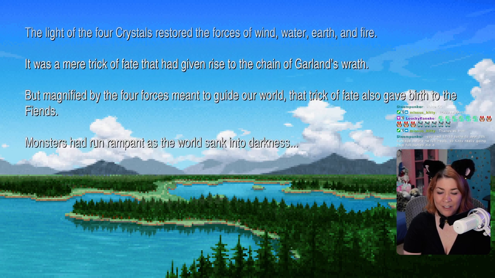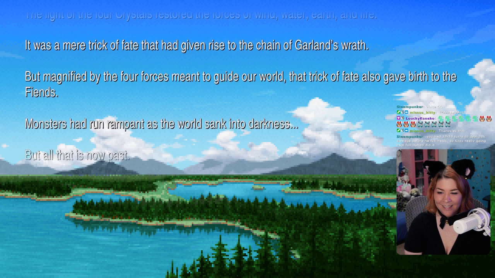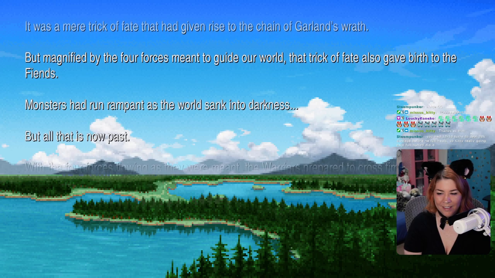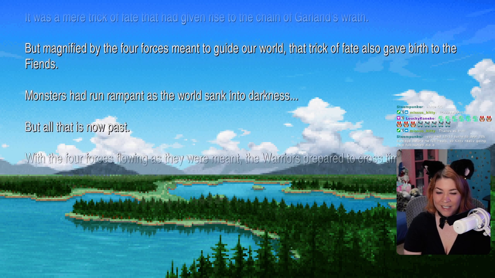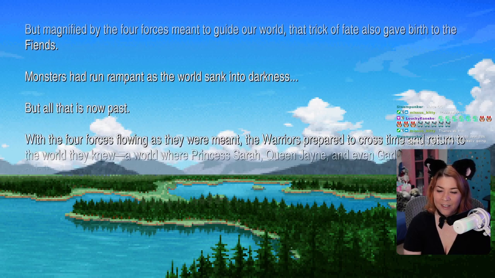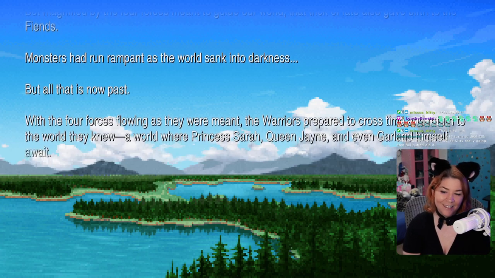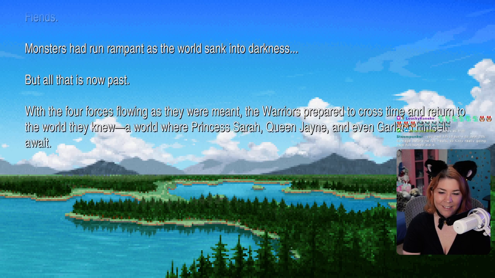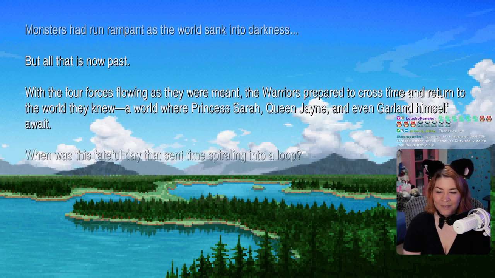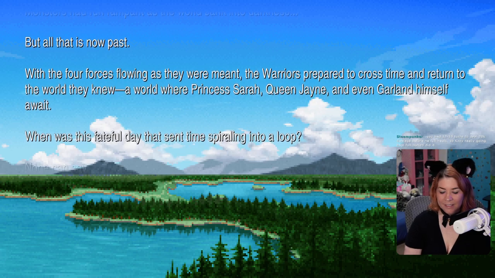Monsters had run rampant as the world sank into darkness. But all that is now past. With the four forces flowing as they were meant, the warriors prepared to cross time and return to the world they knew. A world where Princess Sarah, Queen Jane, and even Garland himself await. When was this fateful day that sent time spiraling into a loop? None can say.